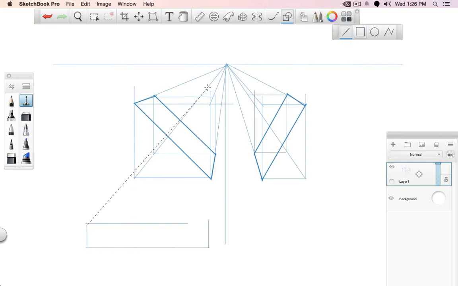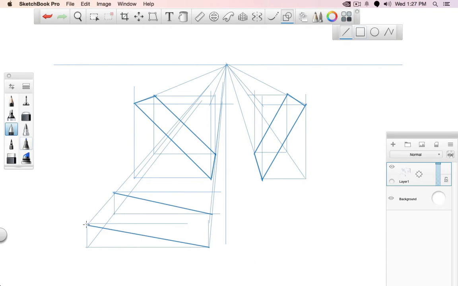Okay, let's go to the vanishing points. And then let's connect those points here and there. And there you have it. Now you see how this one actually looks down. Okay, so that's really a basic way in how you can position an object that is somewhat rotated inside the cube.